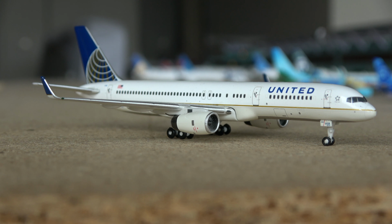And it was, not exactly this exact aircraft, but it was on a United 757-200. And it was United Flight 2193 to Las Vegas. So that is what this aircraft is representing. United 2193 to Las Vegas, or this is now the return flight to Denver. Really cool service. Great to see the 3 daily 752s to Denver, which is really cool to see.